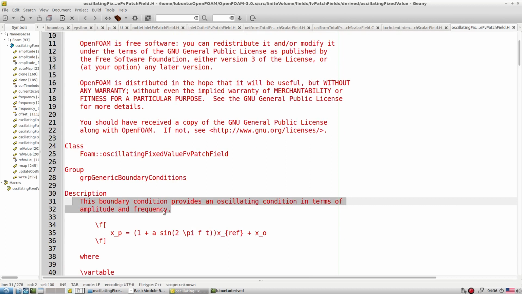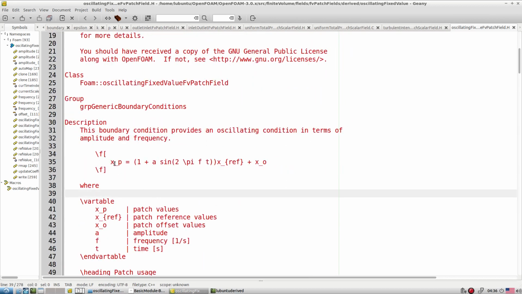And here are its equations, how it is going to be applied. Its amplitude and frequency are here, and some reference value with respect to that. If you want to do scaling, that is also possible. Patch offset value, if required, you can utilize this. So this is the oscillating type of condition.